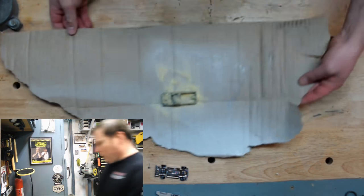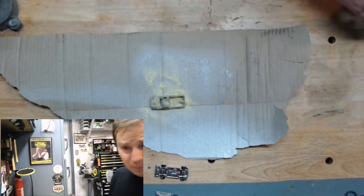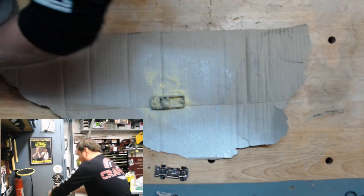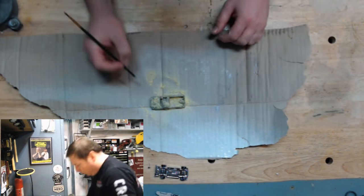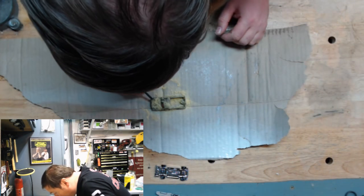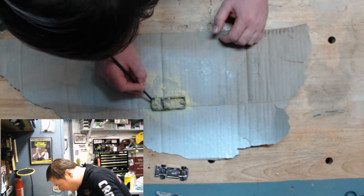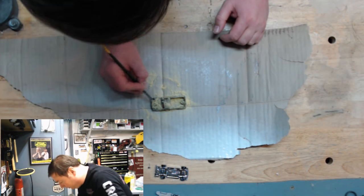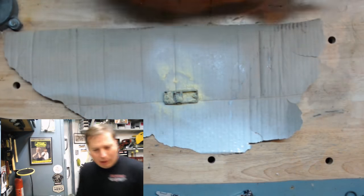For the viewers who just came in, here's the body, and it's got some aircraft paint stripper on it. I'm probably rushing things here, but let's see if it's gone. Well, yeah, it has, but I'm going to leave a little. It's going to take a little while.